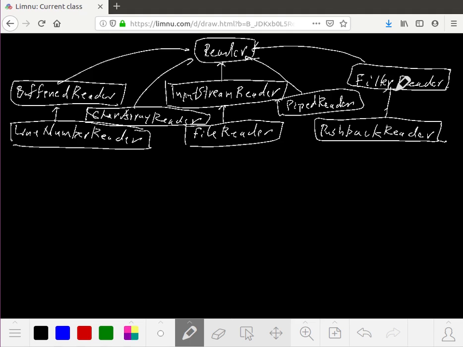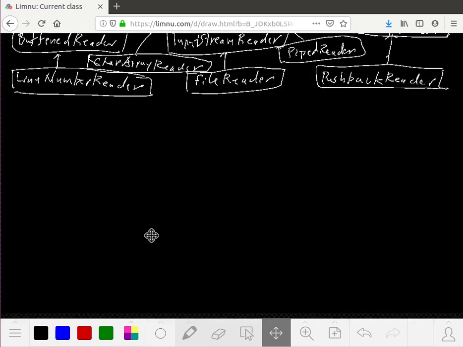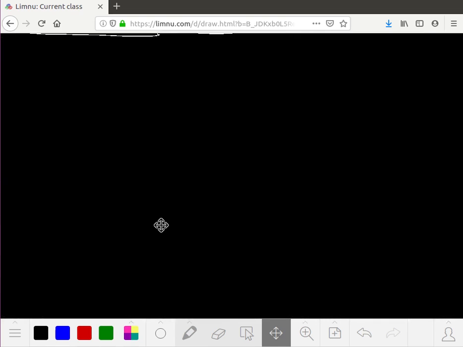Fine. So let's begin with these buffered streams first. The buffered input stream, buffered output stream, buffered reader, and buffered writer. That's common across all four. Constructors are similar for all four.